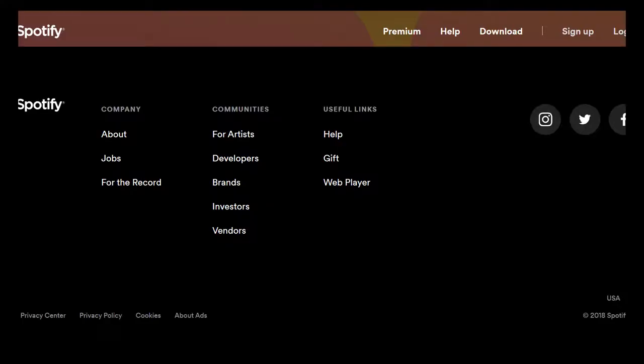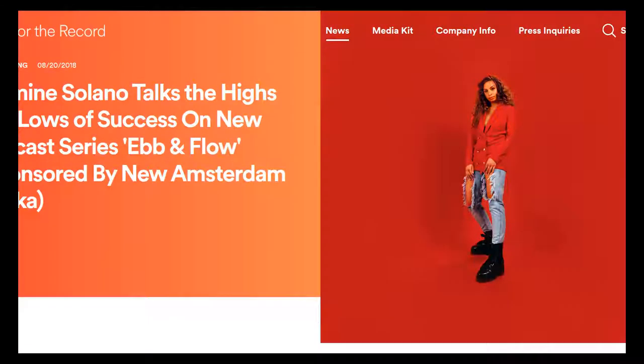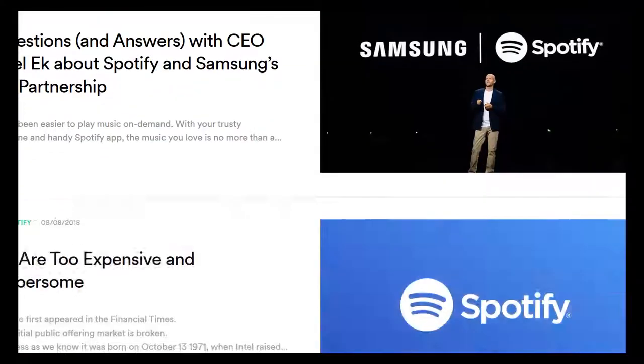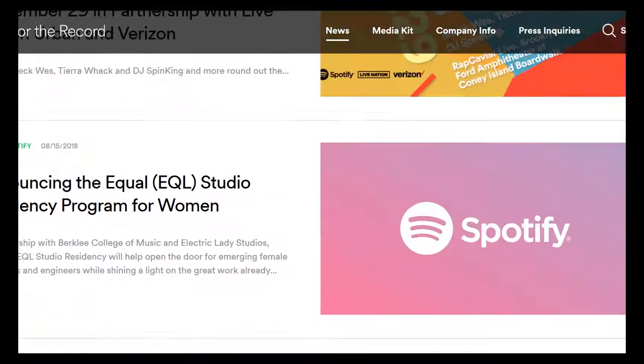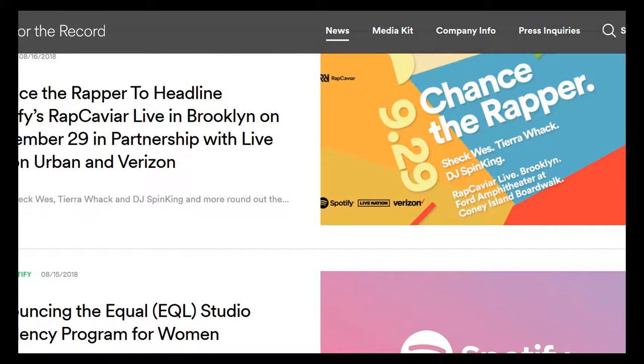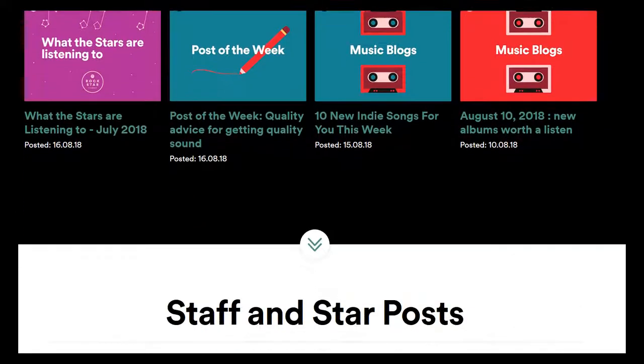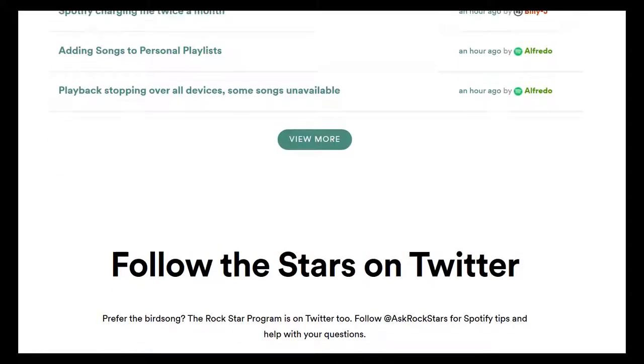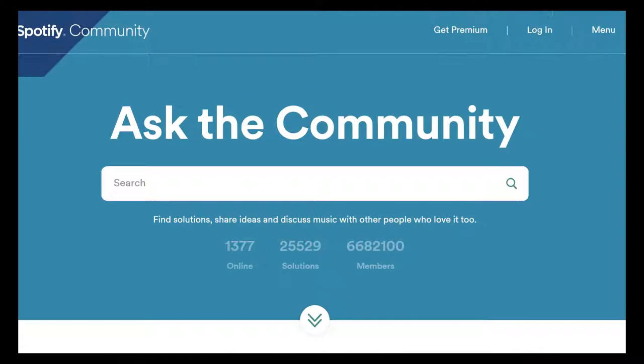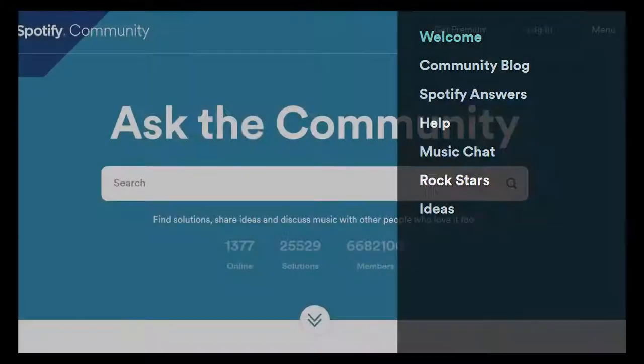But retention efforts don't stop there. Even after all of this, Spotify has tons of community platforms seemingly developed in the name of retention, and it's almost overwhelming. Spotify has a company blog called For the Record, which they use to write about company updates, event coverage, and in-depth artist coverage. Additionally, they have a community blog which is basically a crowdsourcing platform like Quora. This is mostly used for support, experience enhancement guides, and music recommendations.